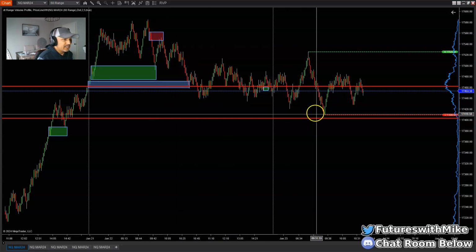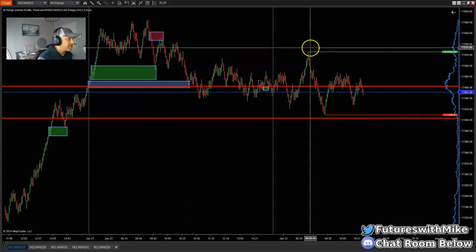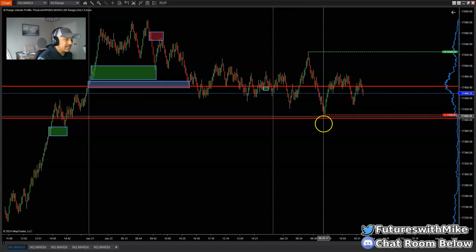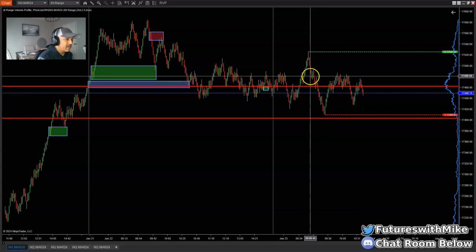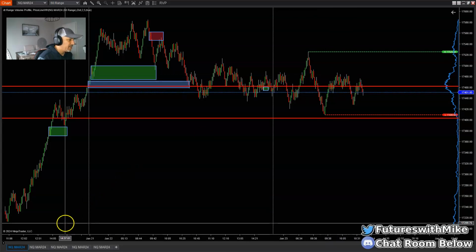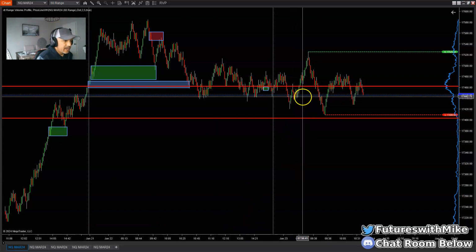After just paying attention to price action on the higher time frame in the structure: lower lows and lower highs to the downside, breaking structure, pulling back, rejecting to push higher and take out any areas of internal or minor structure back to the upside, rejecting inside this swing. And then I said, okay, it's rejecting, it's hitting this small little swing right here. It pushed up to it, couldn't push through it, so then I started looking at my lower time frame to see if we start showing signs of weakness and rejection back to the downside. Watch it come down here and hit this area right here at 43.